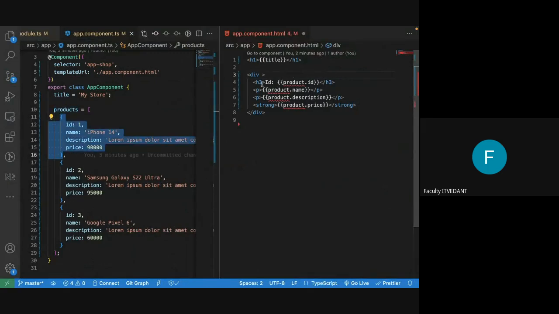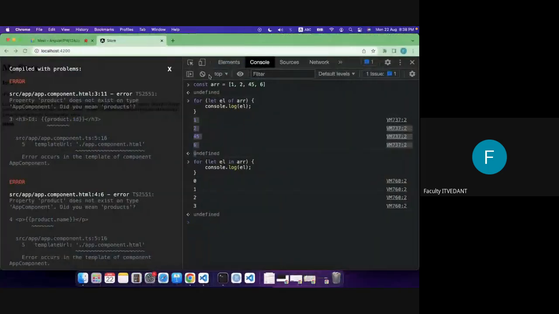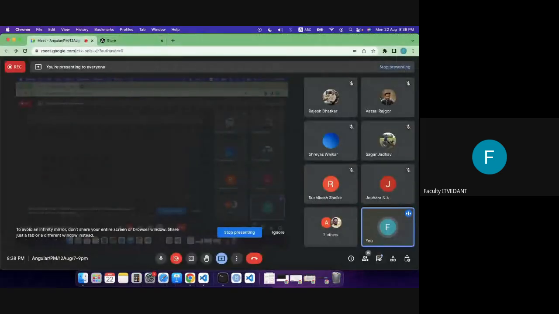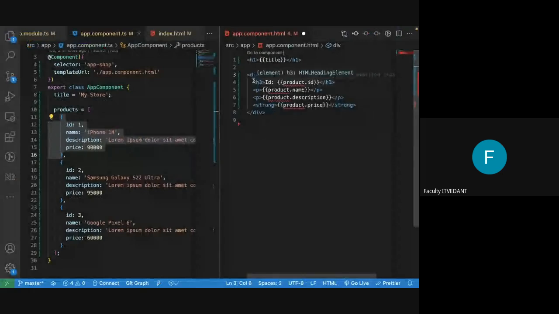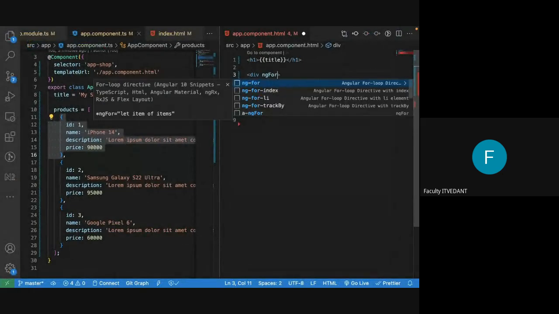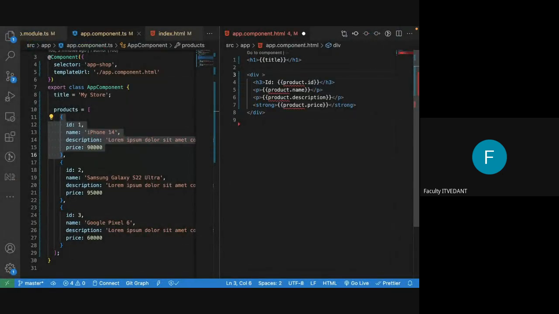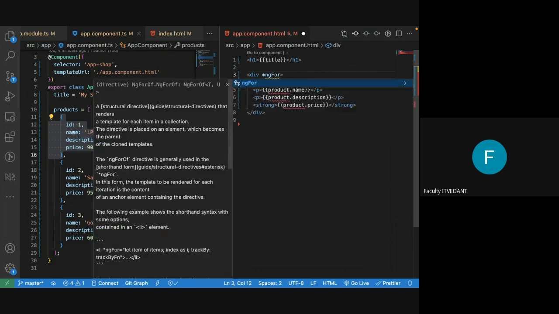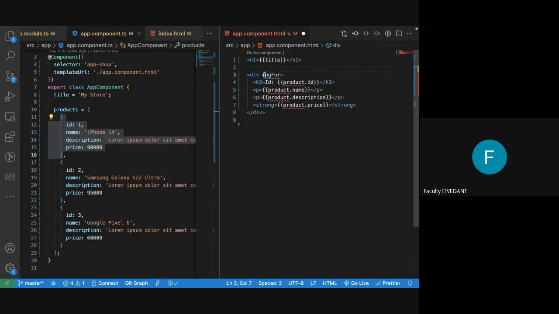Now, in our case, with the products array, I want to access every object from this array, so I will only use a for of loop. There is no for in loop here. Angular only supports for of, so you can use ngFor. ngFor is a directive, and it's a structural directive. We will see this type of directive later on when we come to structural directives. It's called structural because it changes your structure. So we say *ngFor, and structural directives are prefixed with a star.